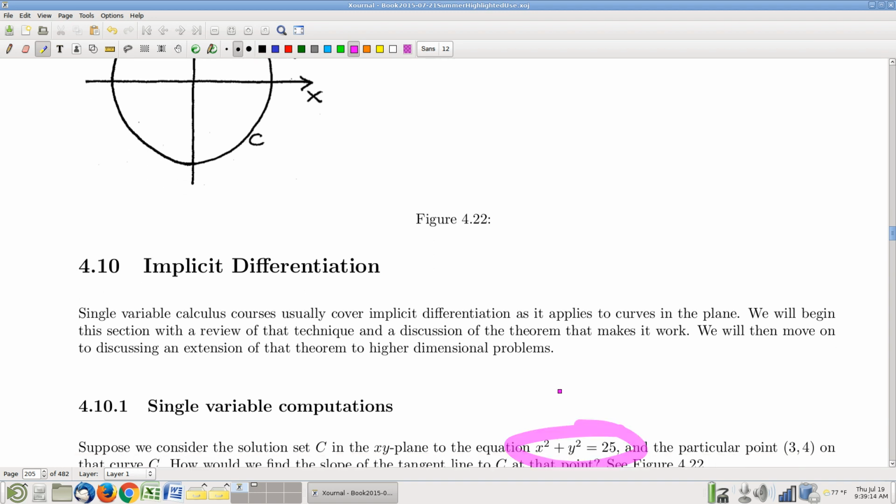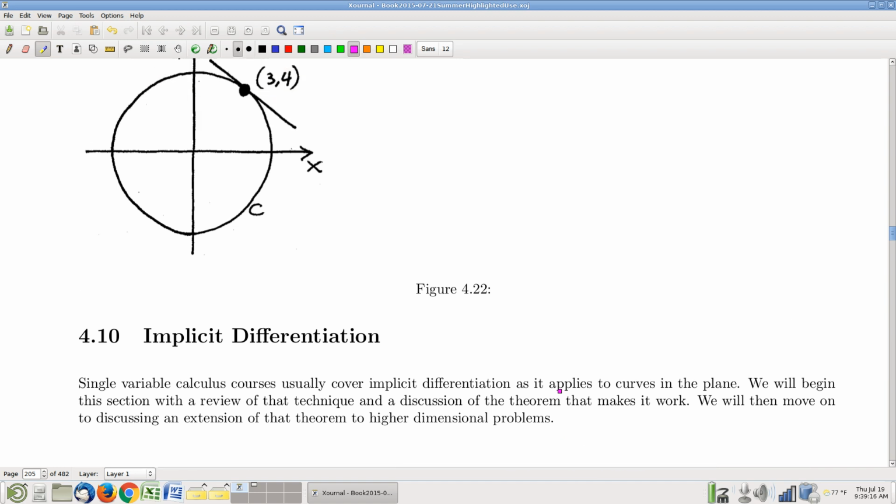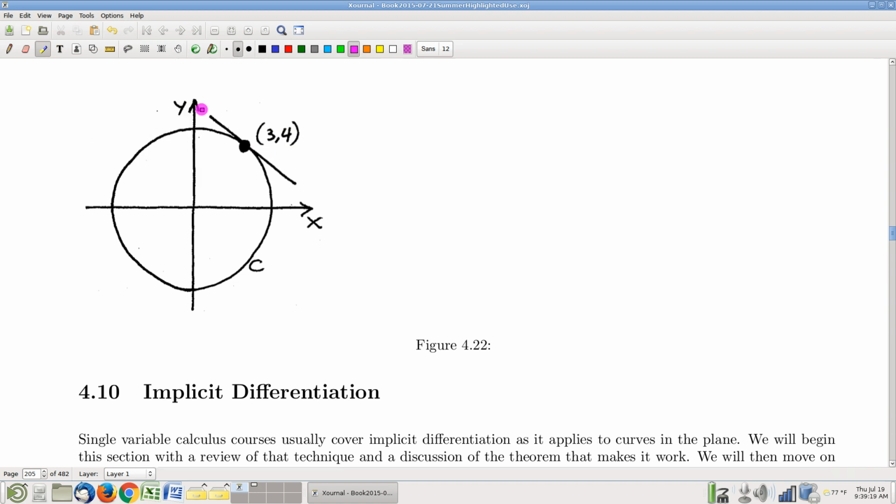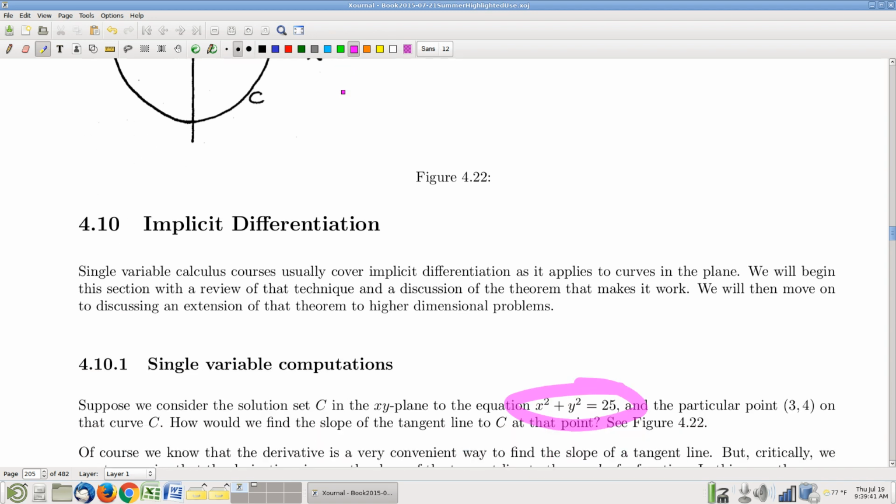Here's a curve: x squared plus y squared is 25. And there's what the curve looks like. And here's a tangent line at a particular point that we're given. How do you find the slope of that tangent line? A common knee-jerk reaction is for students to say, oh, slope of tangent line, that means the derivative. And students will just take the derivative of the first thing they see and declare that to be the answer, right? So a lot of students will say, all right, I guess this is the function, and they'll take the derivative with respect to x and get 2x. Declare victory.